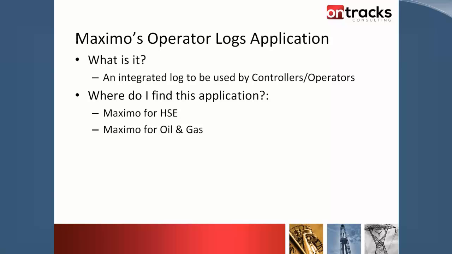There's, of course, base Maximo, which probably most of you have, if not all on this call, which gives you the standard functionality that comes with Maximo. And there's tons and tons of applications in there for work management, procurement, and inventory. But then there's two additional components you can get. One is the Maximo for health, safety, and environment add-on solution, and one is Maximo for oil and gas. Now, frankly, they're almost identical when you look at them, other than the application name changes. But these two solutions provide you with additional applications and functionality that are specific to managing health, safety, and environment issues and specific to managing issues that the oil and gas industry faces.